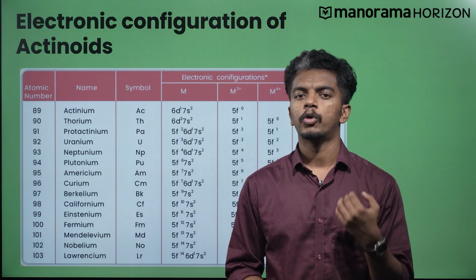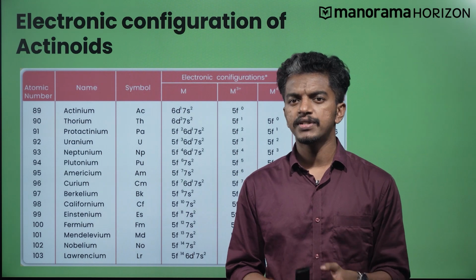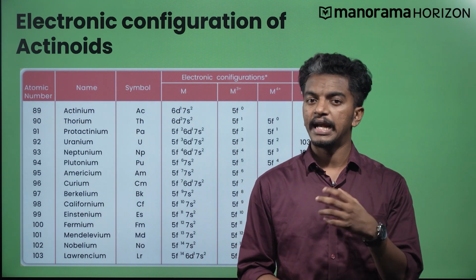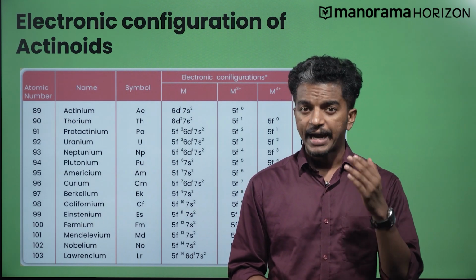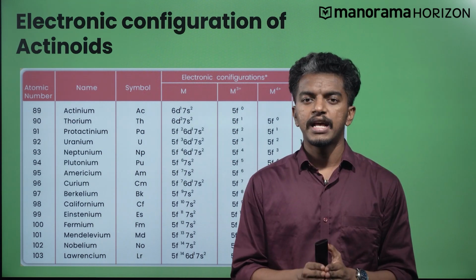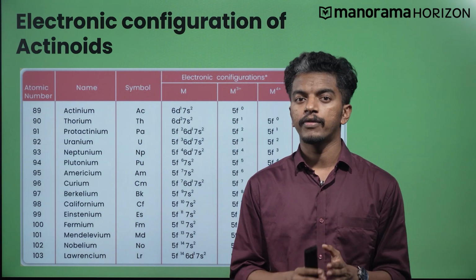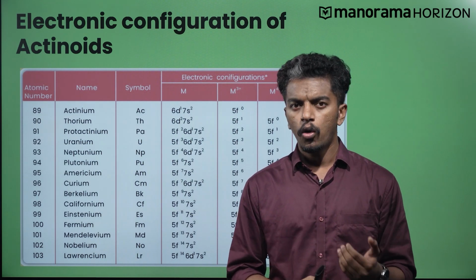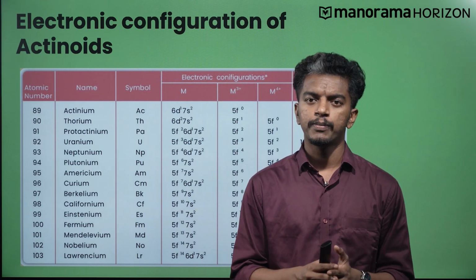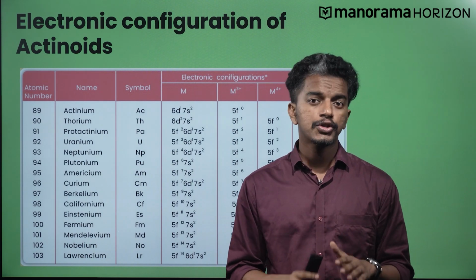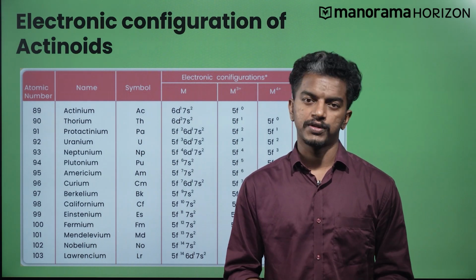Now, let's discuss actinoids. The actinoid series has 15 consecutive chemical elements in the periodic table, from actinium to lawrencium. Actinoids have the electronic configuration of 7s2 and variable occupancy of the 5f and 6d subshells. Only thorium and uranium occur naturally in the Earth's crust. All the rest are prepared by nuclear processes.